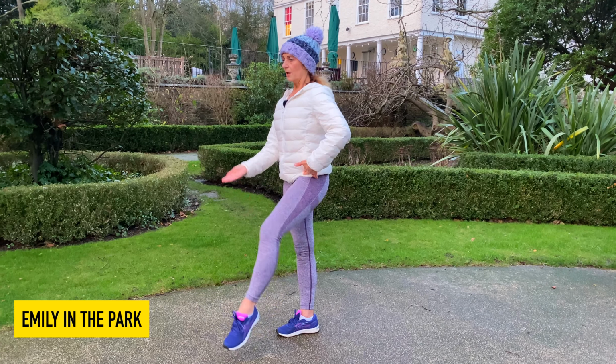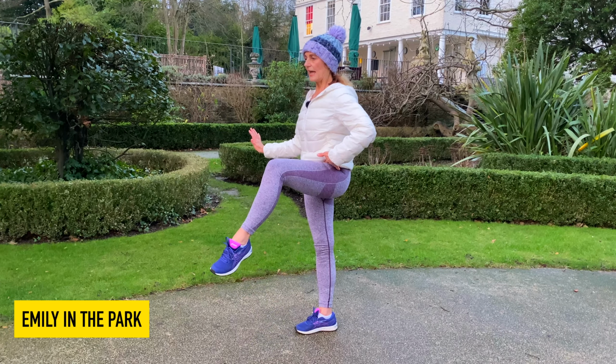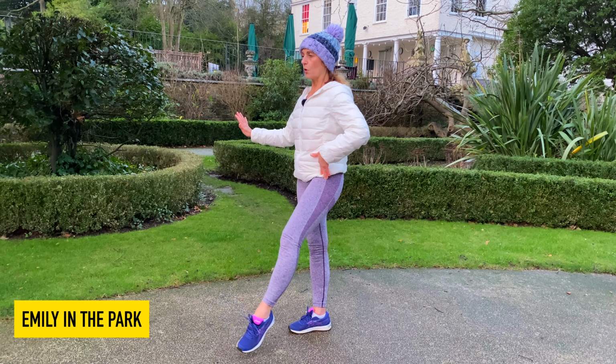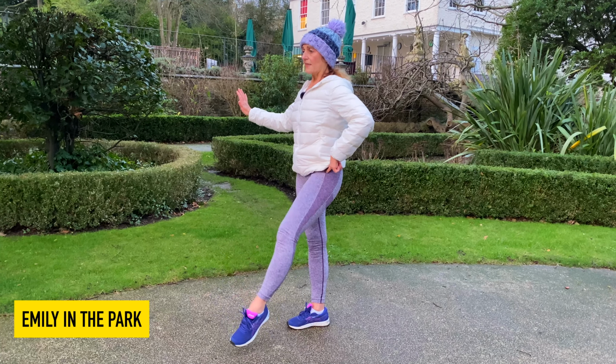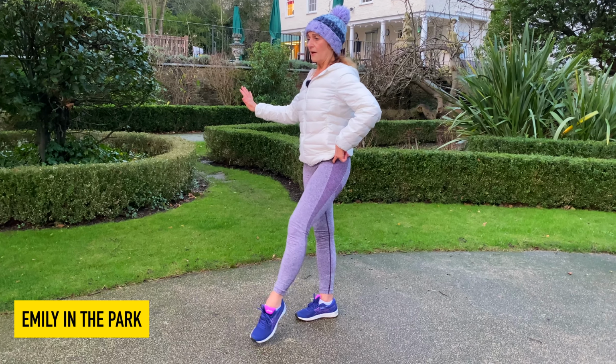Keep with me. 3. Now it's important to notice here, if you want a chair or a wall to help with your balance, that's okay. We are working the core as well, but we are focusing mainly on strengthening this muscle here in that hip flexor there. That must be at least 6, 7, and again for 8.